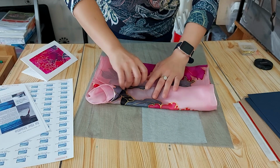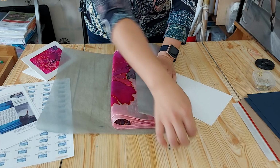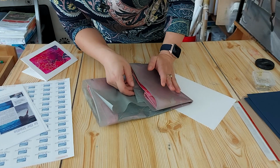My dad always says it's the details that decide how good the product is. The more attention you pay to the details, the better.